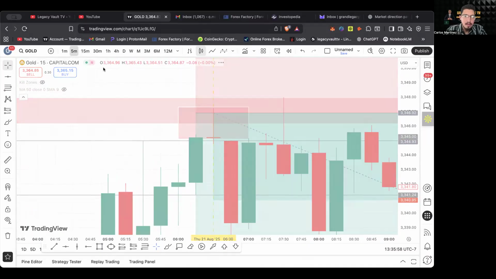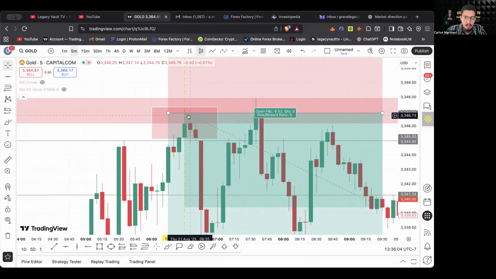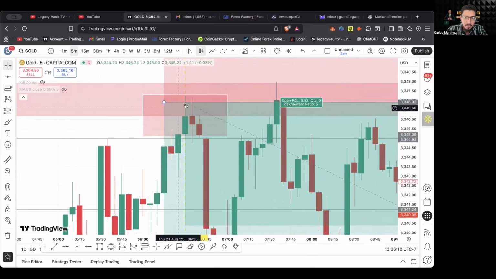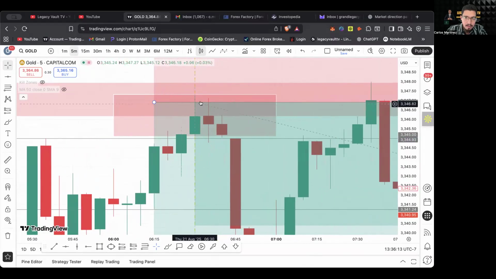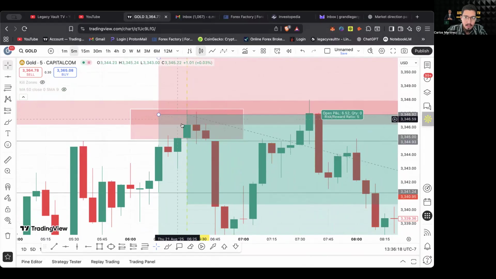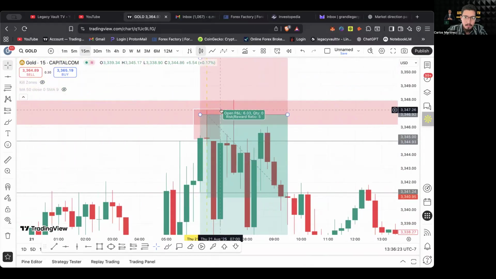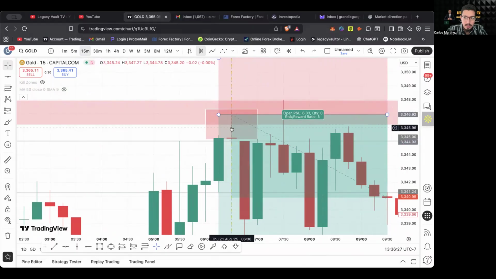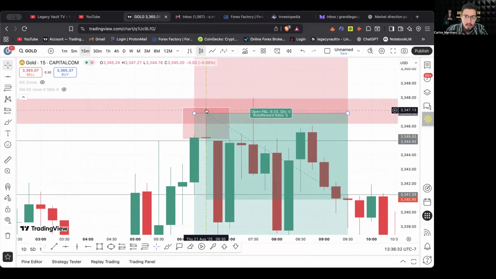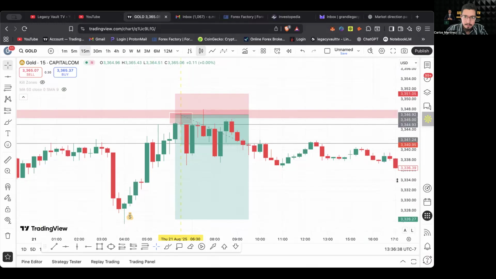To get a precise entry, you can also look at the 5 minute. We can look at the 5 minute, and you see price rejecting this area. You see these wicks here. Price is rejecting this area, pushing price down. When you see this, it's a potential sell execution. And the 15-minute candle finished off as a doji candle. Now you can enter here. As soon as you see this wick, you can enter there, boom, for a sell to the downside.